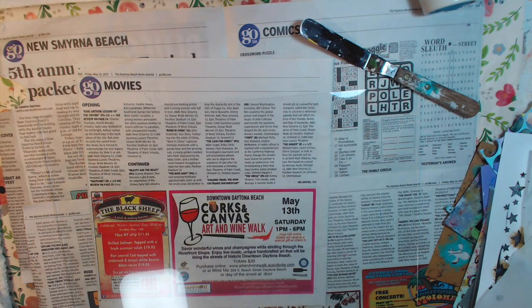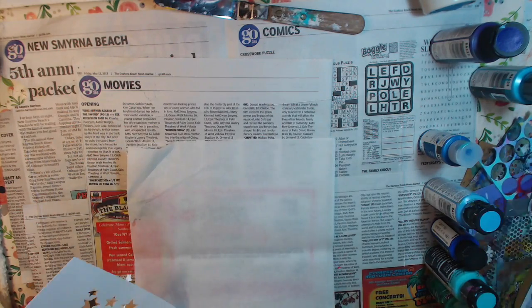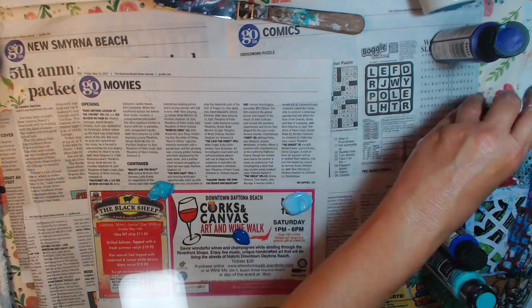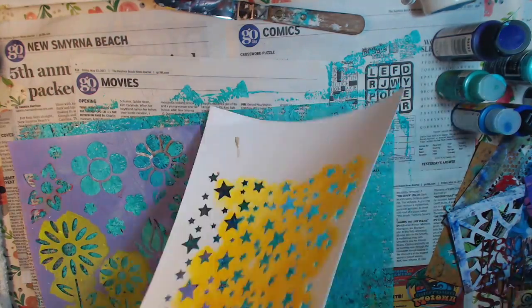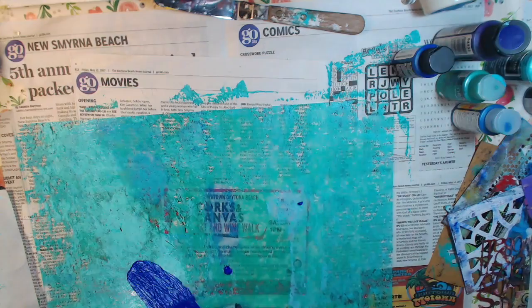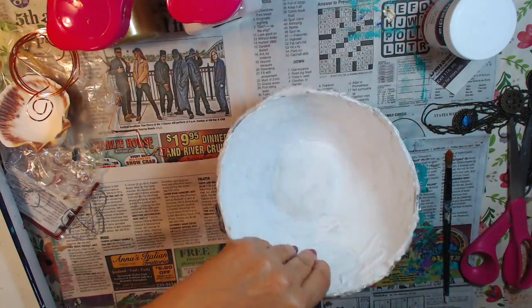Well, I decided I needed some more paper because I was getting low on jelly prints, and I couldn't find my jelly roll or whatever that thing is, so I had to use glass because I don't know what I did with it. So I used glass, and I just made a whole bunch of pretty painted paper out of deli sheets, wax paper, and newspaper. Really cool. So I could use it in the bowls and the journal covers and things like that, so it was fun. Okay, I am going to show you what I'm playing with.